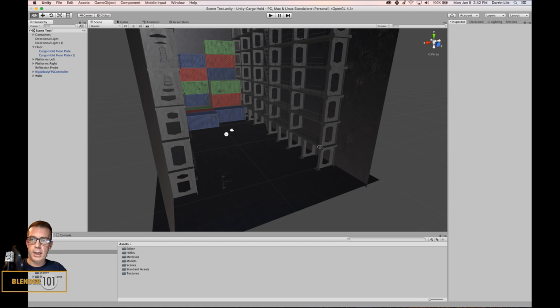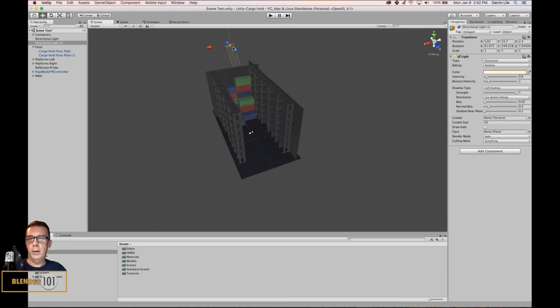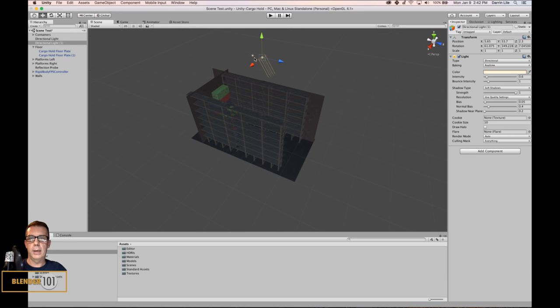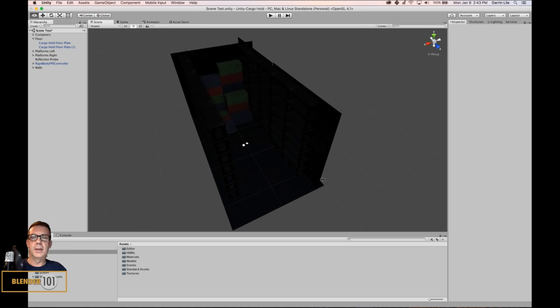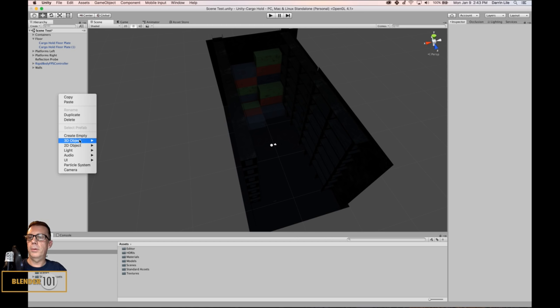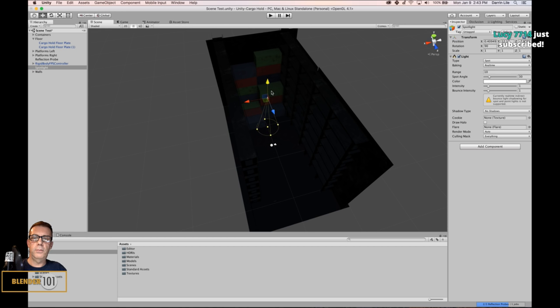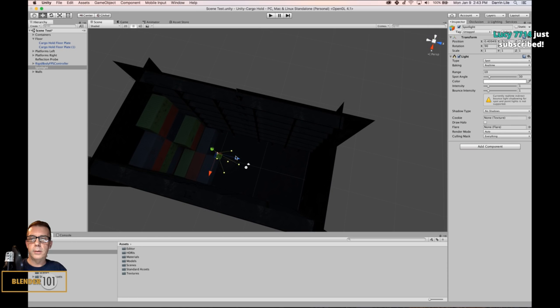Okay, so let's think about lighting in here. I really am tired of the directional light. I hate it. Let me get rid of it. I was just using it because it was there, not because that's what I wanted. But what I want to do is now create a couple of lights, like a spotlight here. And let's see if we can create kind of a spotlight type of thing in here.